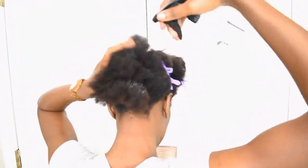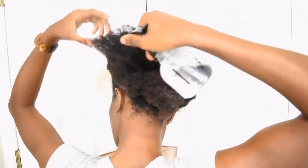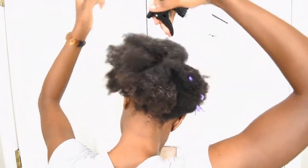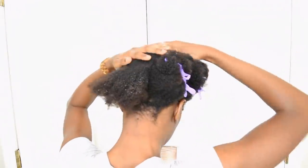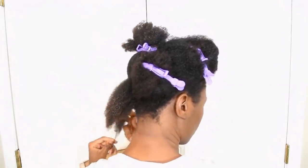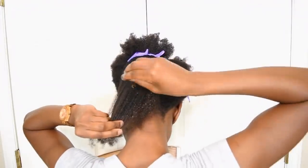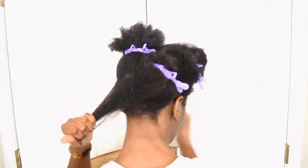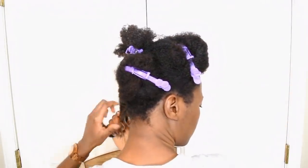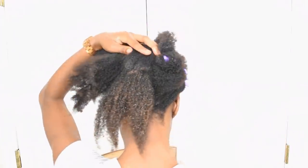So the first thing I'm doing is just warming my hair up with some water. You always have to use water when doing a Chebe treatment. I'm separating my hair so it'll be easier for me to work in sections, working the water through to make sure it's distributed nicely. So this is what the Chebe looks like. It looks like poop. Most herbal treatments look like poop, but it does smell really herbal. It actually smells a lot like henna, but there's a very faint difference.